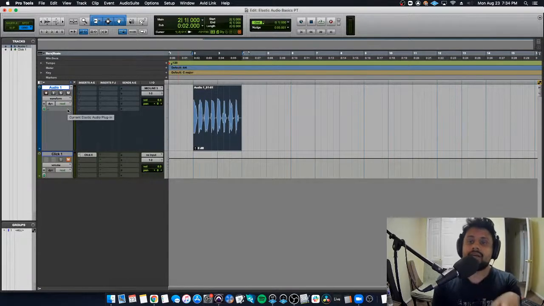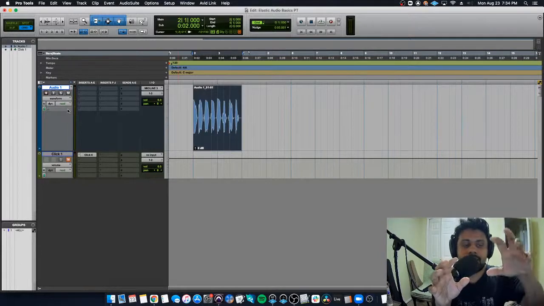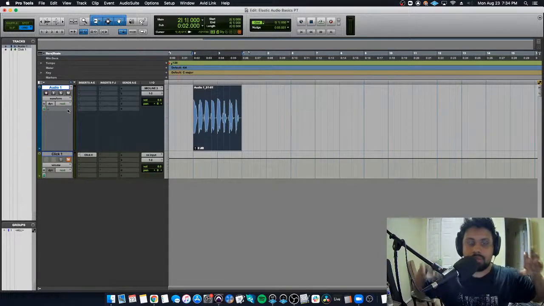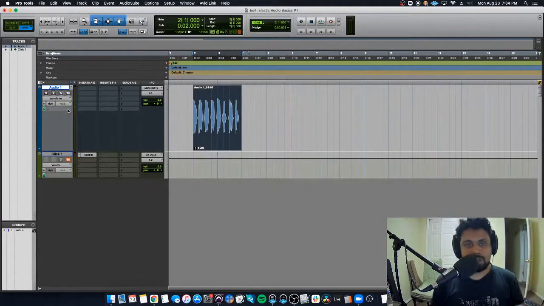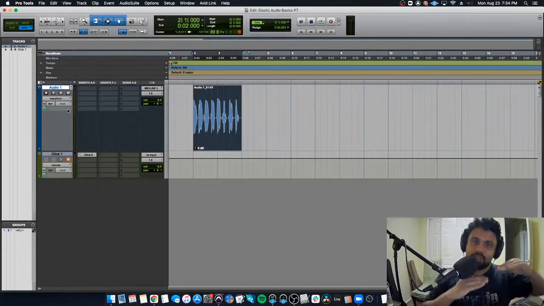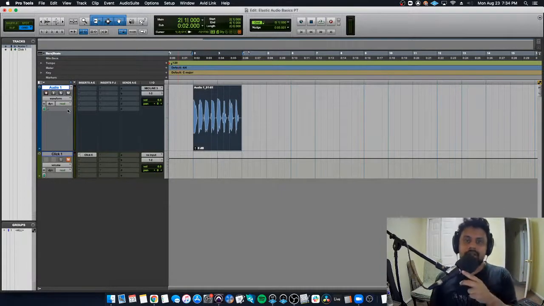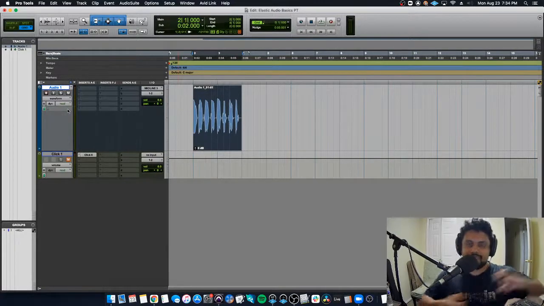For the longest time, you couldn't separate pitch from speed, right? Because everything used to be done on tape machines and tape and all that stuff. So when you rotated the tape machines faster, yeah, it got faster, but then the pitch would also go up. That's not what we want, right? Or if you slowed it down, it would slow down the audio, but then the pitch of the audio would slow down. Elastic Audio is Pro Tools' way of separating pitch from speed.